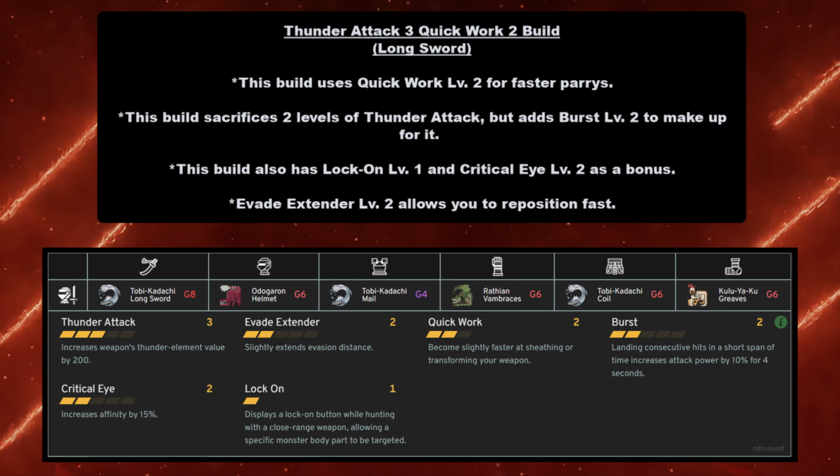But if Quick Work level 1 isn't doing it, as long as you are willing to sacrifice some Thunder Attack, you can do Quick Work level 2. This is the Thunder Attack 3, Quick Work level 2 build for the Longsword. This build uses Quick Work level 2 for faster parries. Me personally, I like level 2 as the perfect balance for me. I like level 3, but the window for level 3 is just so fast that I'm like, you know what? I don't really need it that much right now. And I'm used to 2.